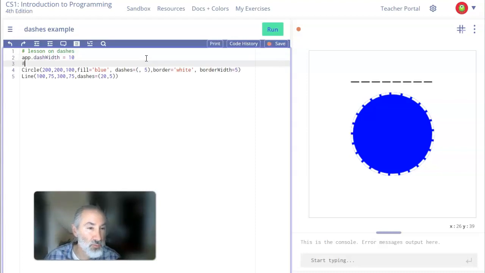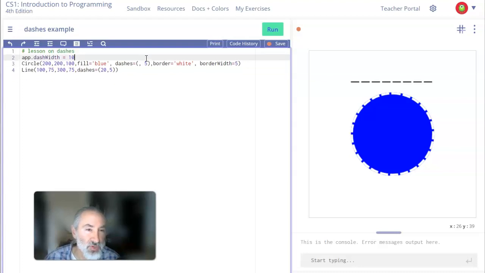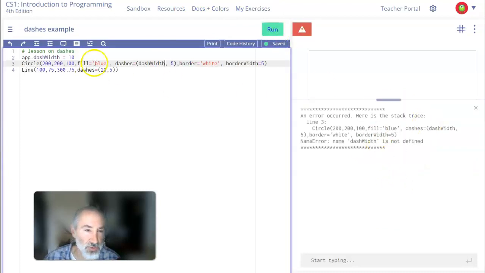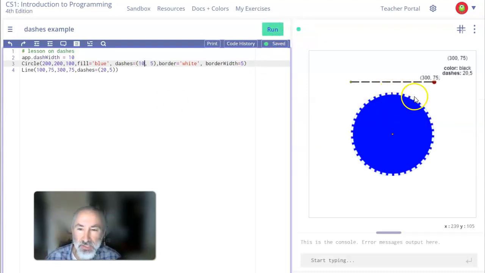So I know there is at least one exercise where they ask you to make dashes show up. Oh, let's try something. We already know that if I put dash width here, nothing will happen. So I'm going to hit run, and there's an error message. I'm kind of curious about this. Let's say I set this to 10 and run it. We can see what the circle dashes look like. Again, let's do 20 to make it a little more interesting.